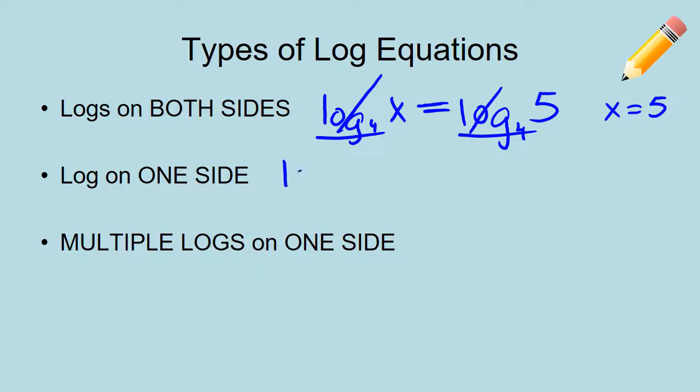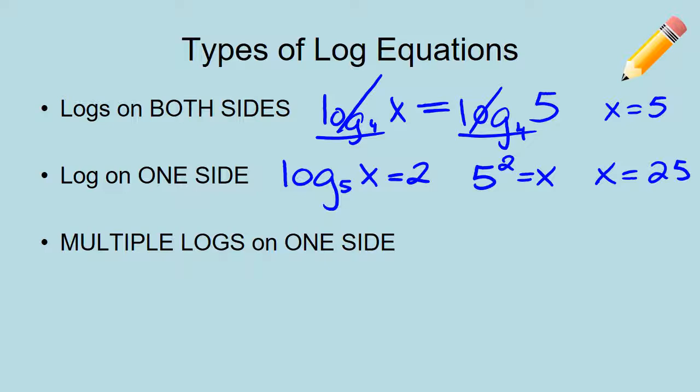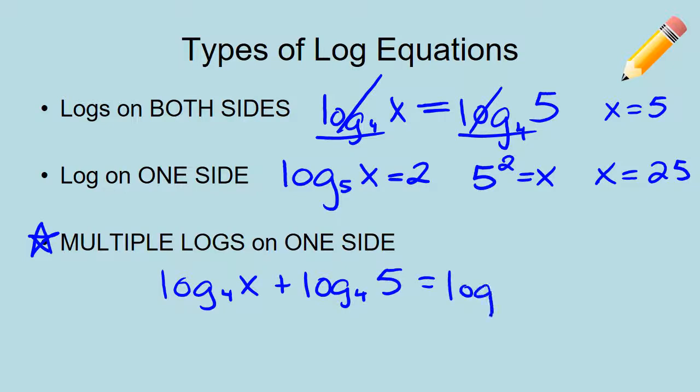We've had equations with a log on one side. So for example, if I had this, we had to convert to exponential. So the base became the base, the answer the exponent, what's remaining became the answer, and we solved that way as well. Now this is what's going to be new: multiple logs on one side. So for example, if I had something like this, now I do not have a one-to-one relationship, I have a two-to-one, so I can't drop the logs just yet. So we need to take care of this addition using our condensing and expanding skills to solve for x.